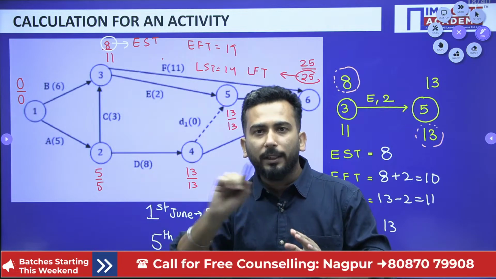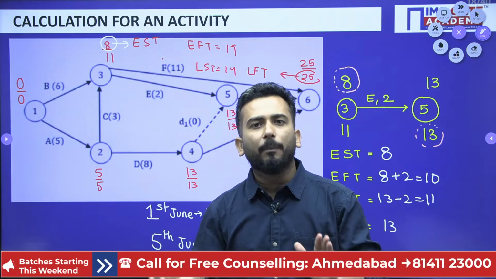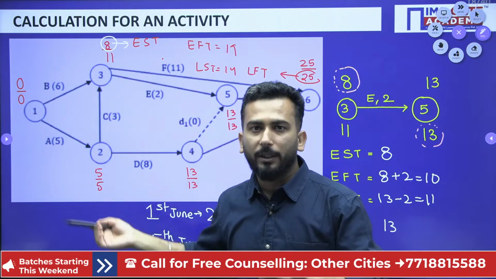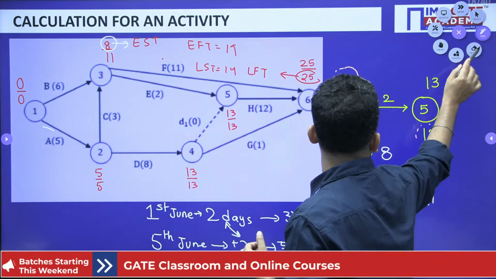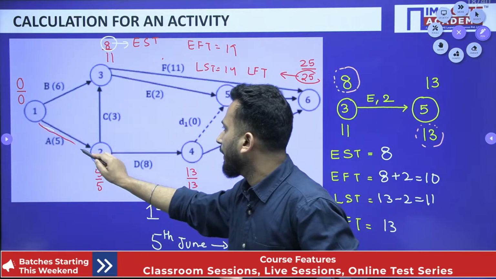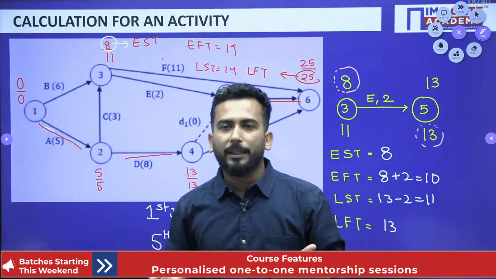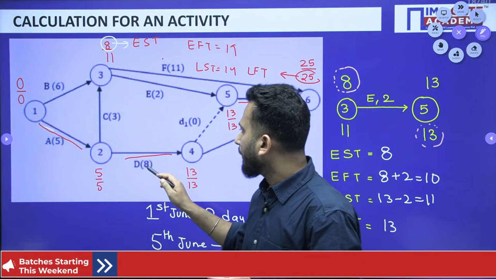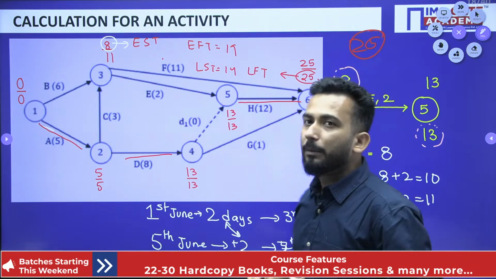Let's say I calculated the time for every path, and then I will say which is the maximum time. So let's say as per our analysis, we concluded that A, D, and H are the critical activities, and hence the path on which they are lying is the critical path. So calculate the time. 8 plus 5, 13, 13 plus 12, 25. So 25 should be the critical path duration.